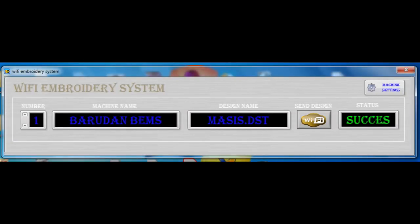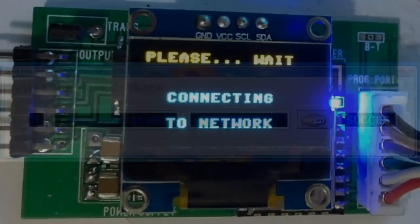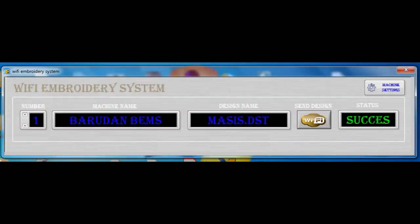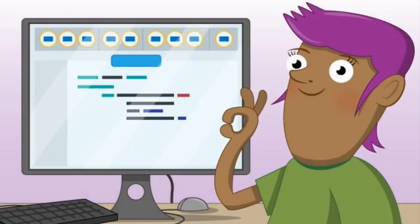And then this is a cool MicroPython project. This is a Wi-Fi embroidery system. When I looked at this, I think this was a standard embroidery machine, and then they used MicroPython and Wi-Fi to get it going. So this is a neat one. I have a link to that in the newsletter.